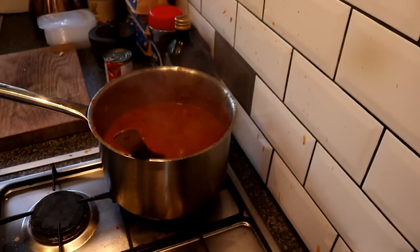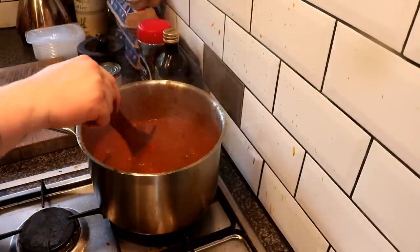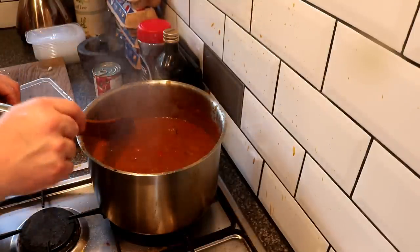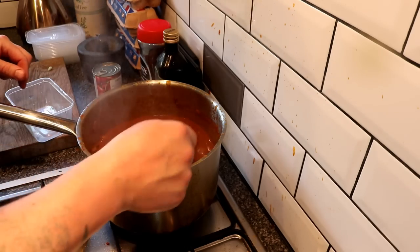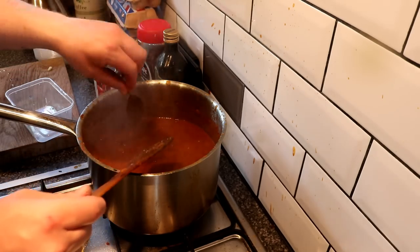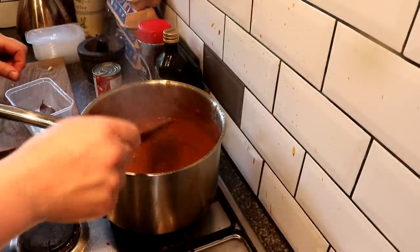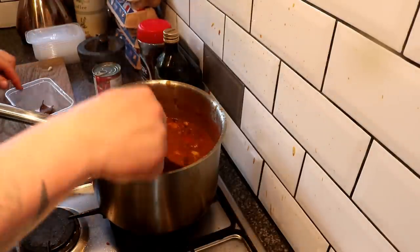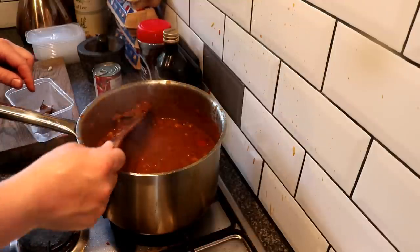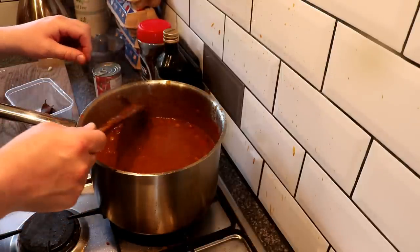We are almost there — as predicted by the amount of splatter on the tiles. At this point I like to turn down the heat and fish out the cassia bark and Asian bay leaves, because quite frankly I don't like finding them in my meal. They should be big enough to find generally, though sometimes smaller pieces of cassia bark are a bit more of a surprise.